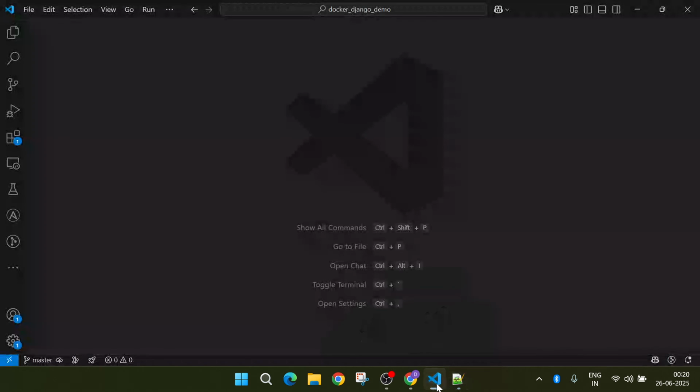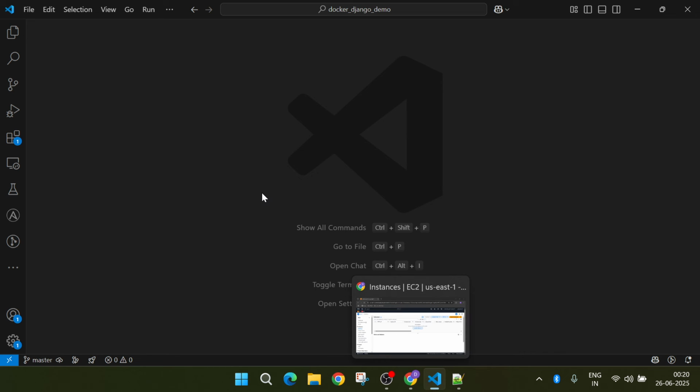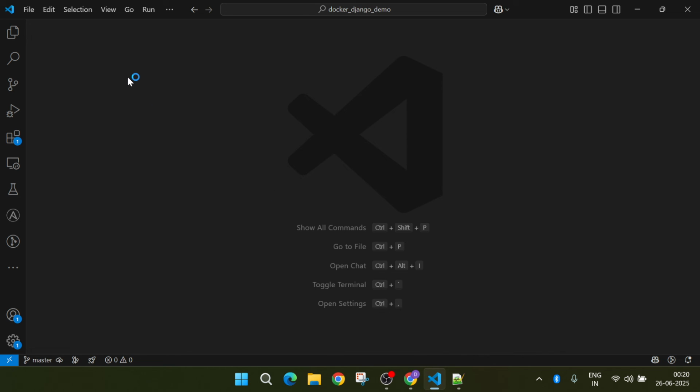So first I'm opening Visual Studio. The best thing about Visual Studio is you can have extensions, everything at one place. And the good practice always is to push the code to GitHub, whatever you are working on, even a small hello world program, so that everything will be at one place. Even if you are sharing it with any of the recruiters, it will be very helpful.